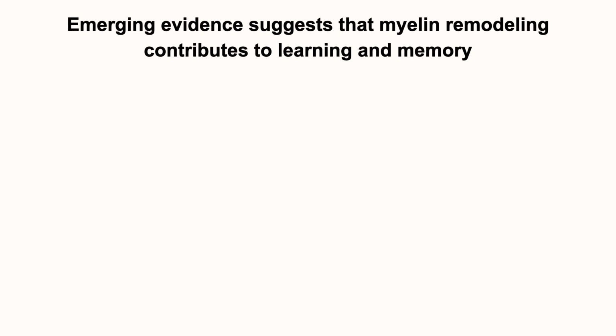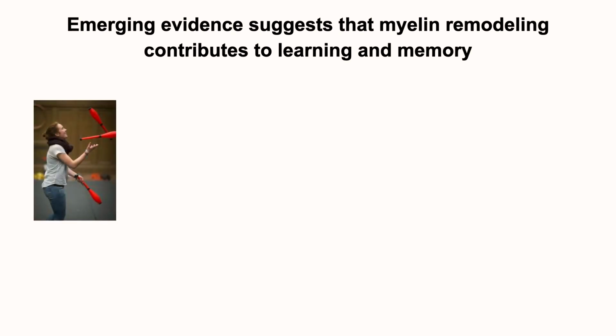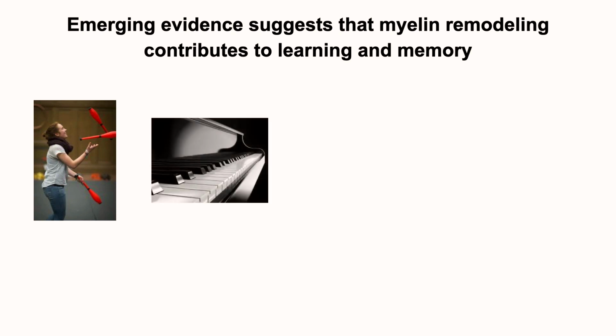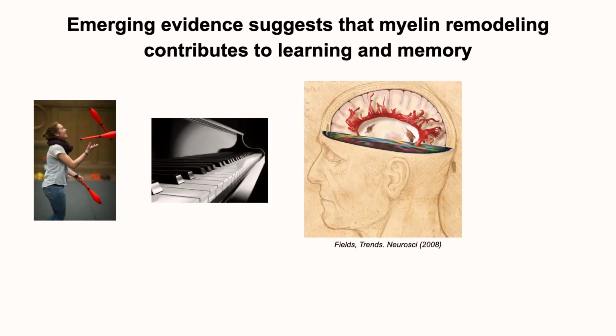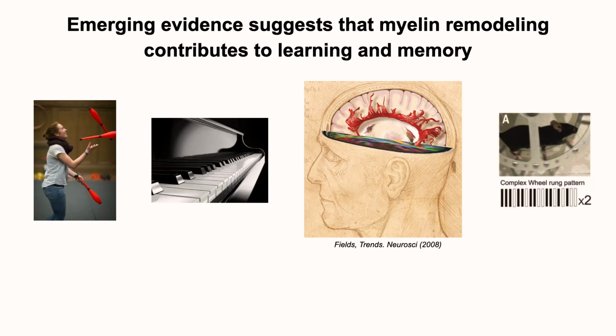It was long thought that myelin was just made innately during development and then statically maintained in the adult. However, emerging evidence suggests that myelin actually plays way more dynamic and exciting roles in the adult nervous system than previously imagined. Human neuroimaging studies found that when people learn new motor tasks like juggling or playing the piano, the major changes in their brains are actually in their myelin or in their white matter tracts, suggesting that the remodeling of existing myelin may actually be important for learning and memory. Researchers have found similar things in the brains of mice.